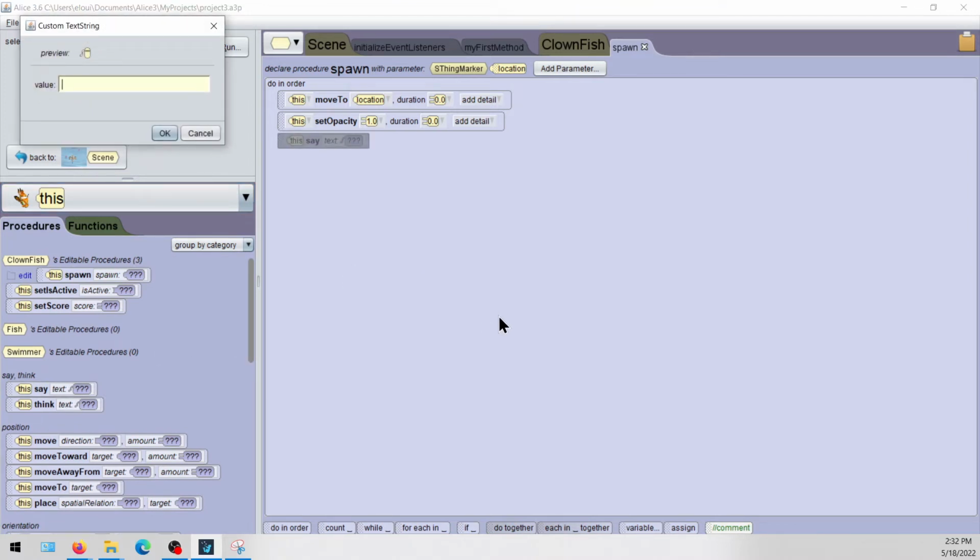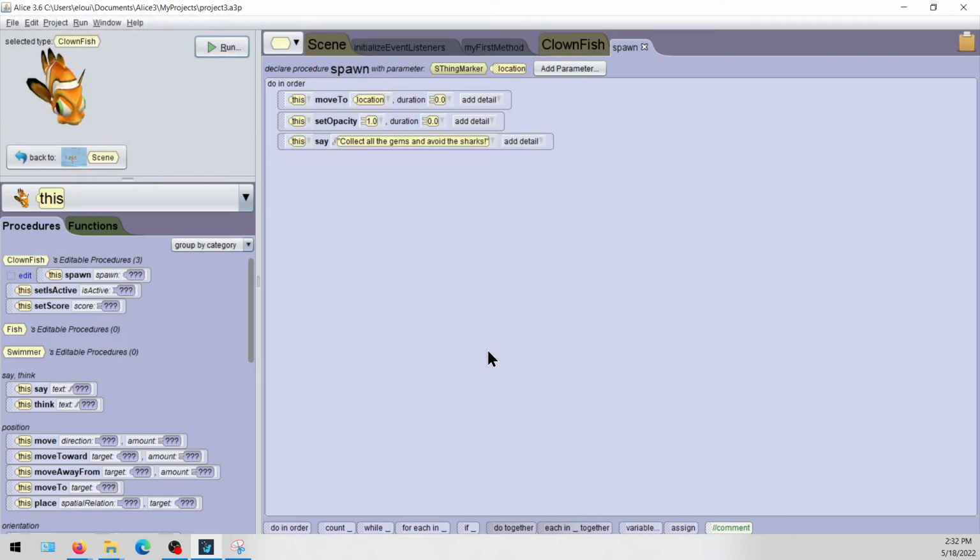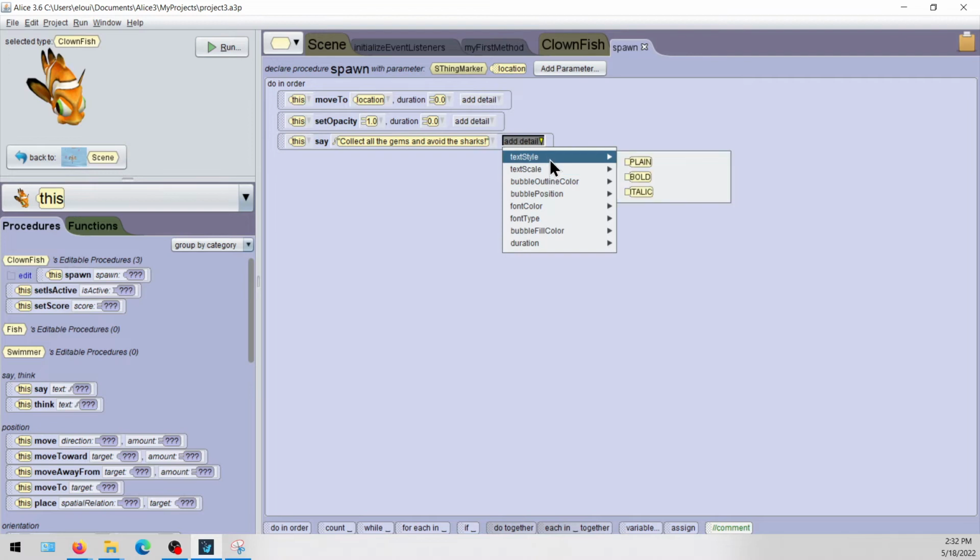Let's say something like, collect all the gems and avoid the sharks. And we will add this at the center for 1 second.